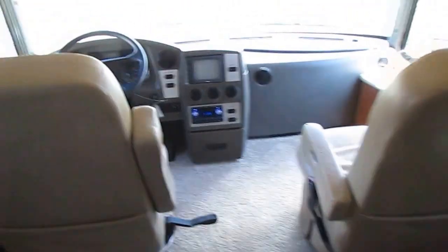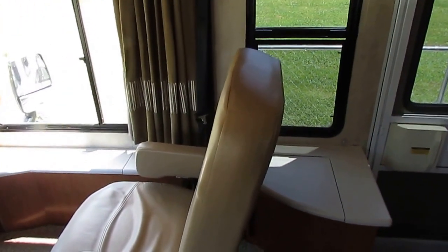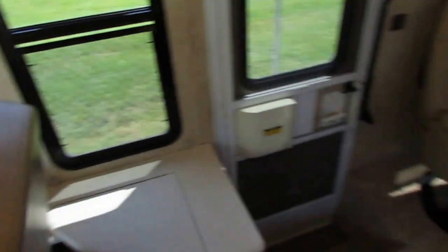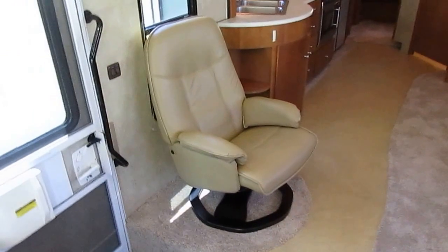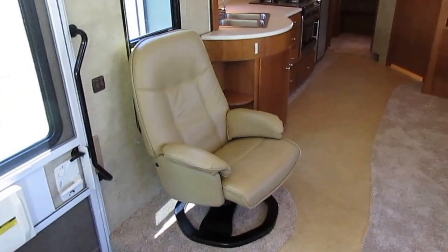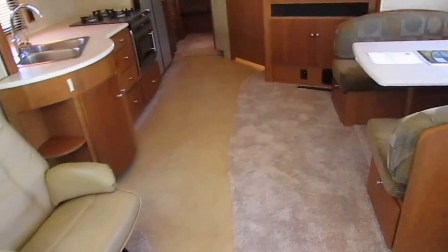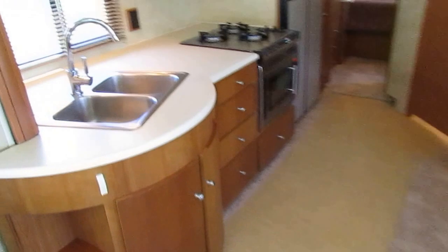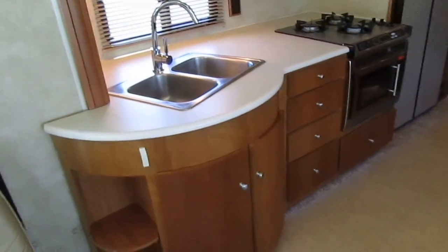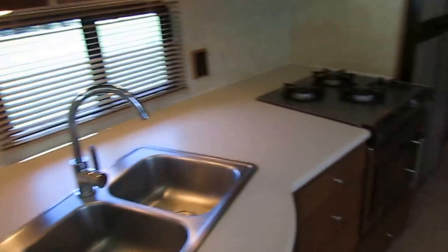It covers the jacks and the slide system, the awnings, the generator, inverters. It covers all your outside bays. Make sure they open and close. Make sure you've got your keys, your steps. Inside, it covers your air conditioner, your heat pump, your furnace, your water heater, your LP system. Make sure there's no leaks. We cover your water system. Make sure there's no leaks in the tanks. Make sure your water pump works, your city water works, and all your spigots and faucets work.